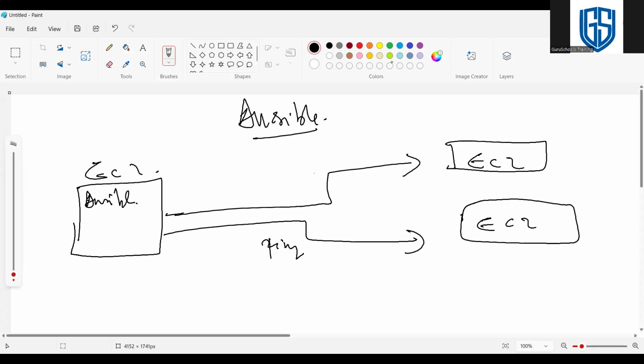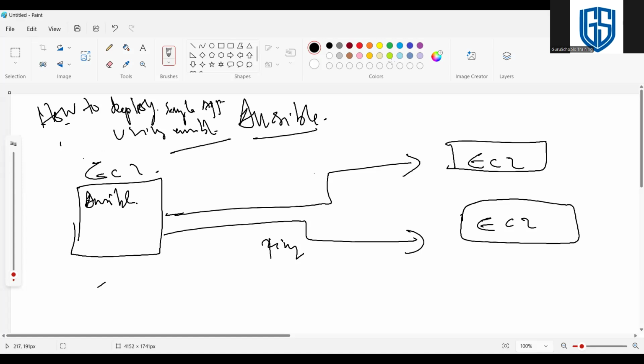So today we are going to see how to deploy a sample application using Ansible.